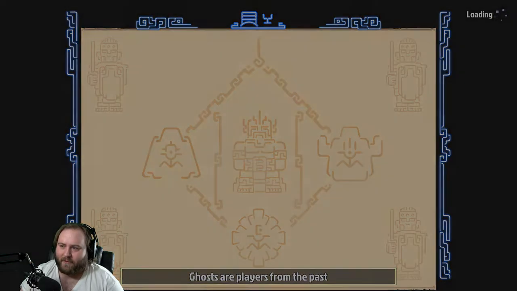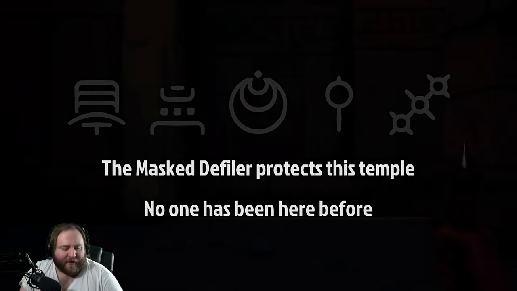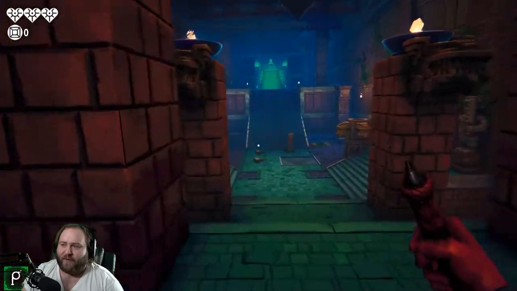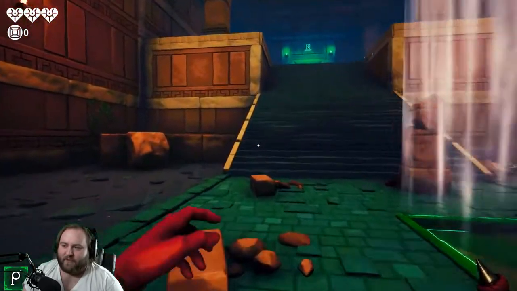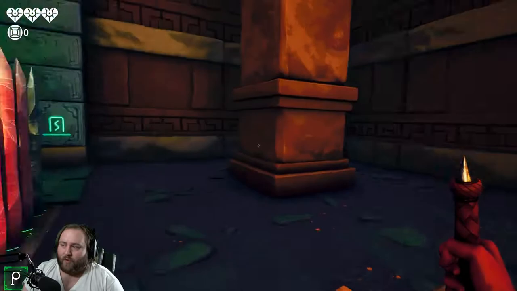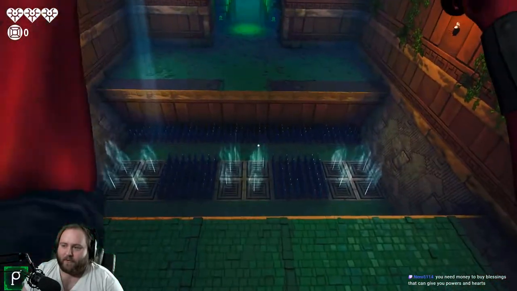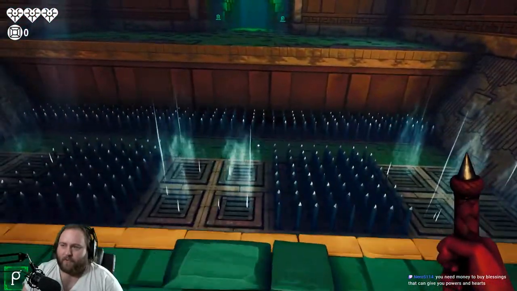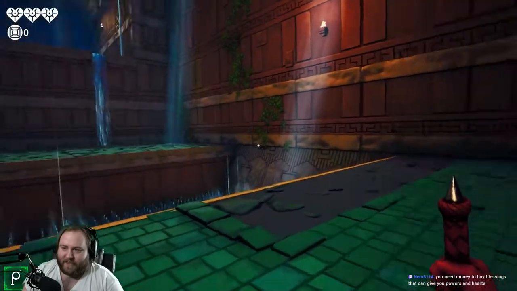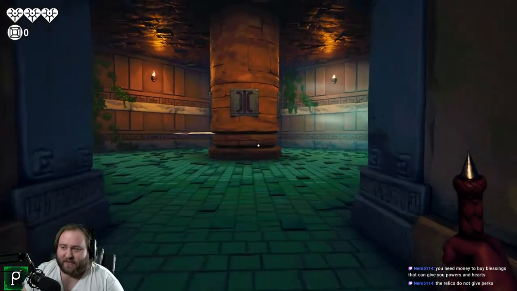I wonder. The mass defiler protects this temple. No one has been here before. Oh, do any of the relics give like perks or anything like that? I would imagine they probably do, but I don't know that for certain. Ooh, daddy. Oh, shit. Oh, boy. Whoa. Okay. You need money to buy blessings that can give you powers and hearts. The relics do not give perks. Okay, that makes sense. So you said to whip this.